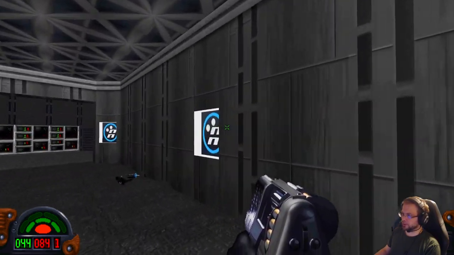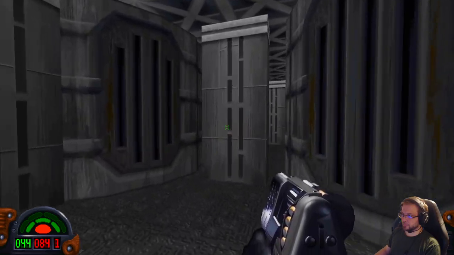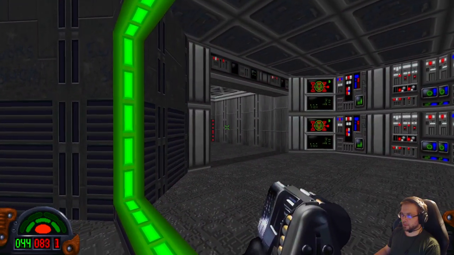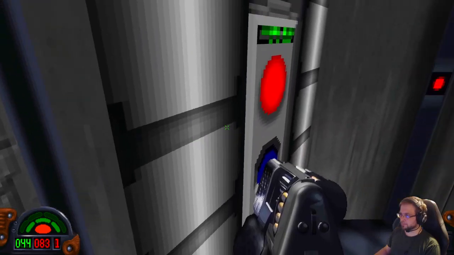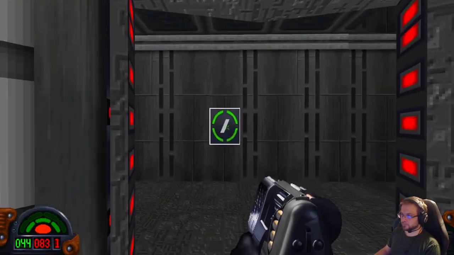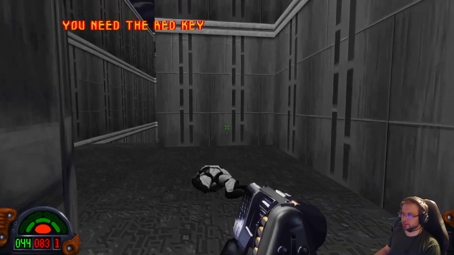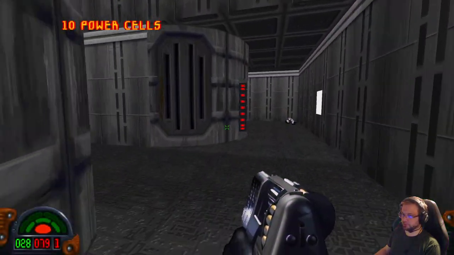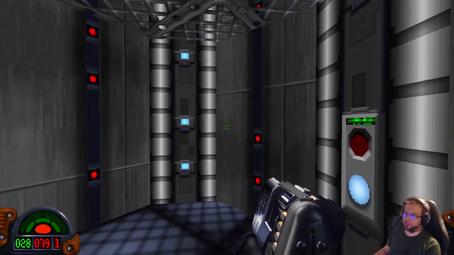Any ventilation I could use here? I think not. This is the first floor. I need a red key to get inside that maximum security part of the prison. Ouch. So we need to find somebody who has the red key.